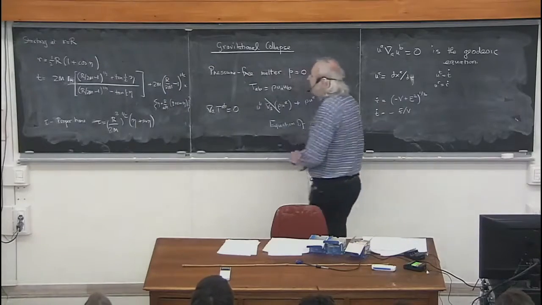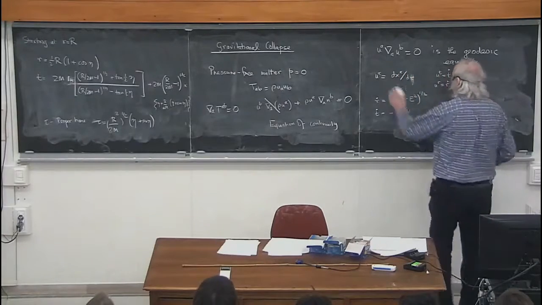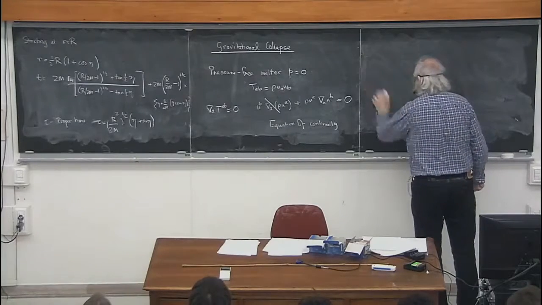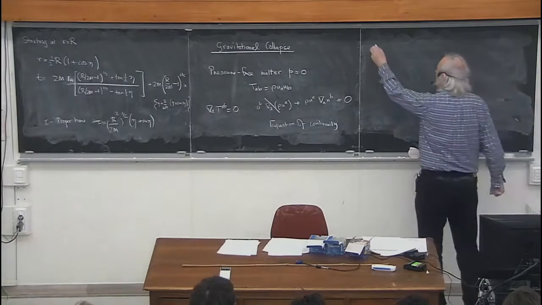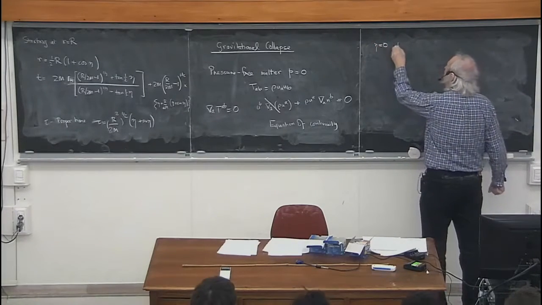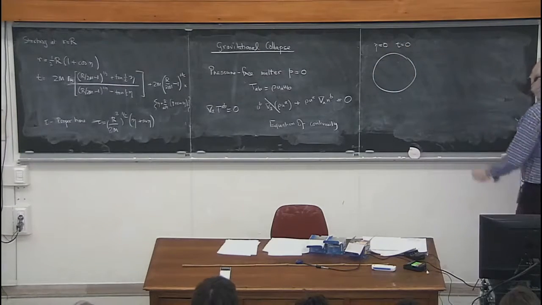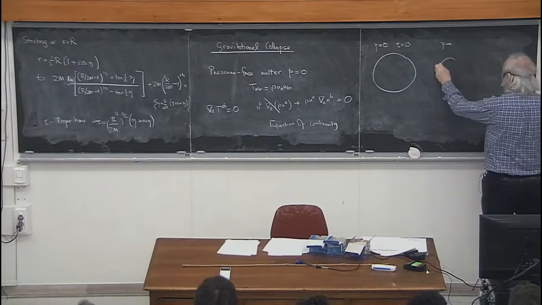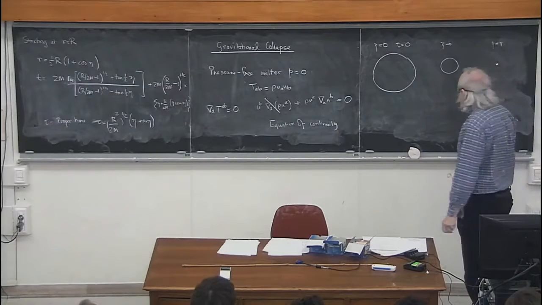So you can see as eta tends to pi, r tends to 0. So what has happened is the following. At eta equals 0, t equals 0, and the thing is just sitting there like that. As eta increases, then the thing has shrunk, and when eta is equal to pi, in these coordinates, the thing has shrunk to a point, because r has gone to 0.